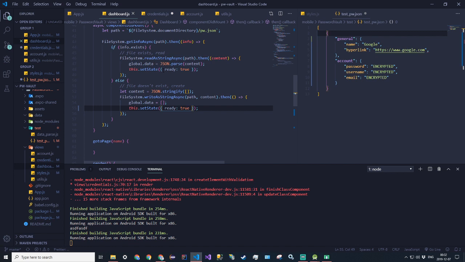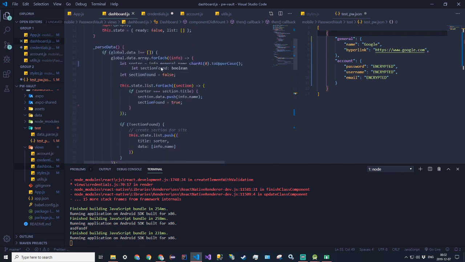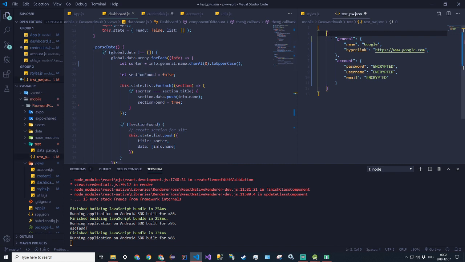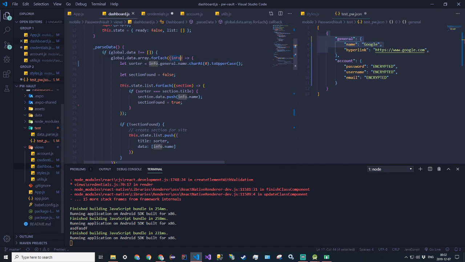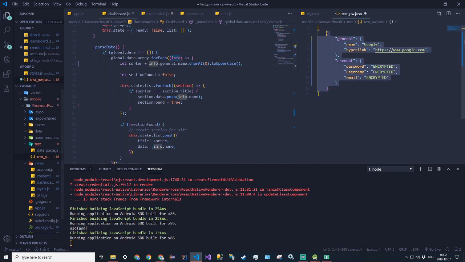So we read it, JSON.parse, so it reads it as a list. And then in here, we get each thing. So info is this whole thing. So we want to get info.general.name. Okay, that works.